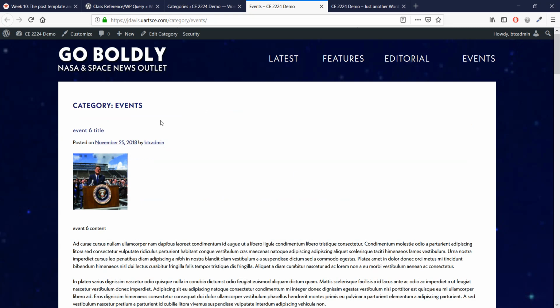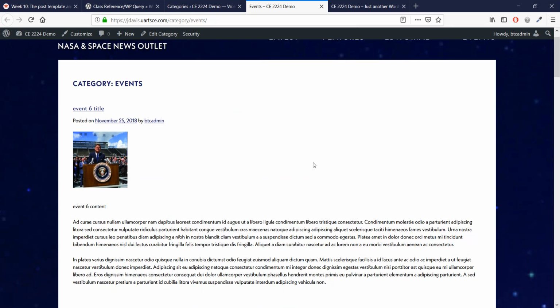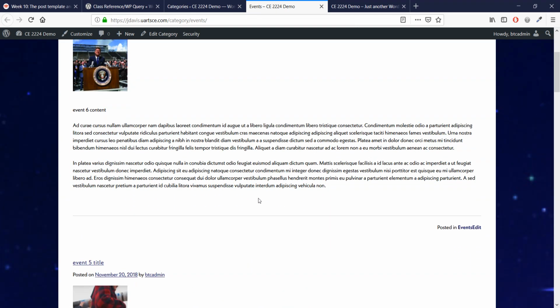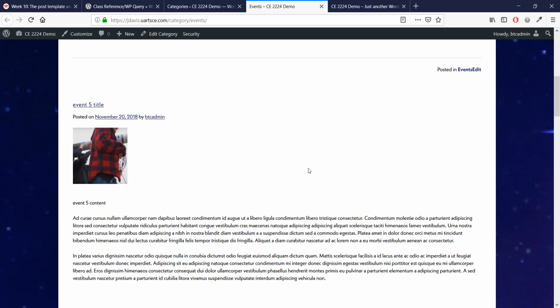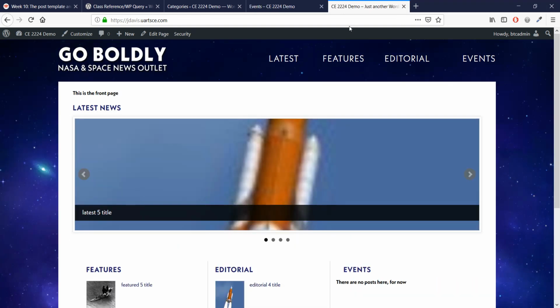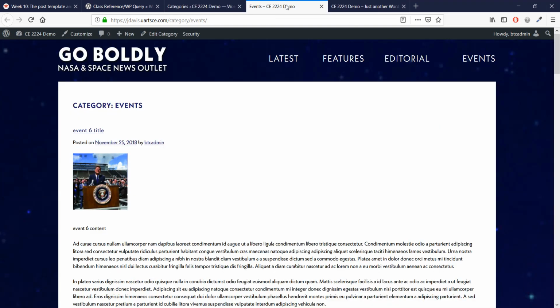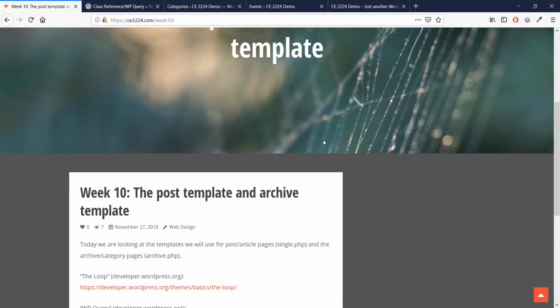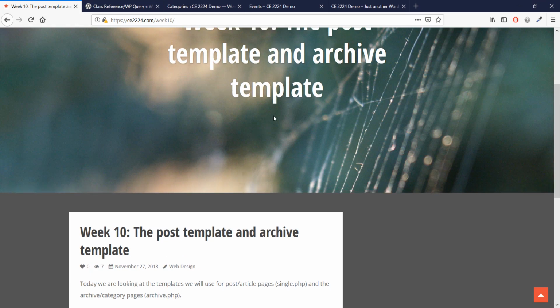I mean, it's efficient, it shows me basically the information, but if we want to customize this, then we have to run it through a specific template, which is often called the archive template. So we're going to talk about the archive template as well as the post template, and what's actually involved with editing both of those.